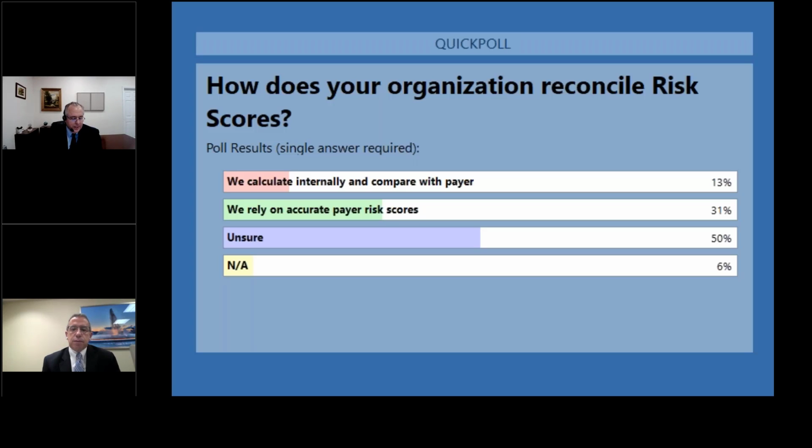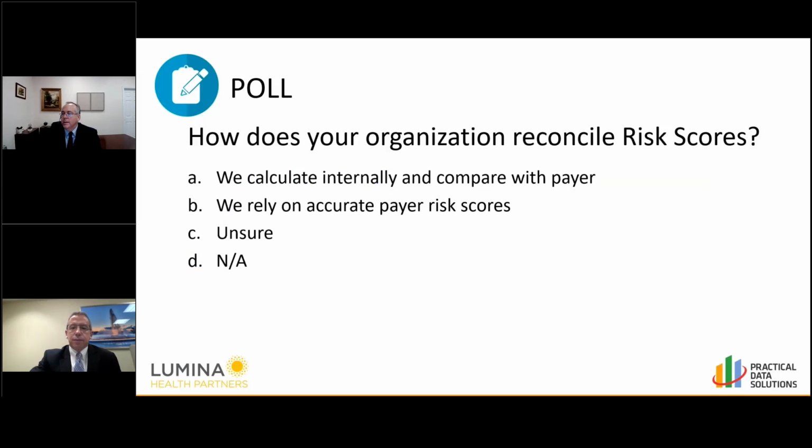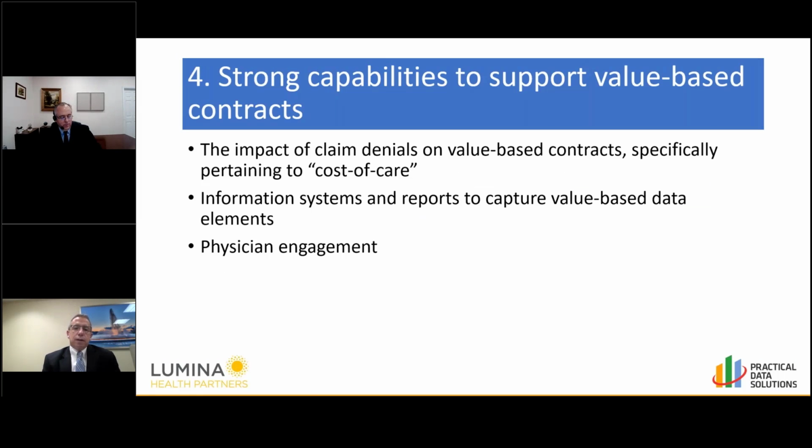Yeah, Dan, that's probably the biggest thing that I see. I talk about HCCs and the financial impact and the need for data, and oftentimes I hear, well, that's the medical director. There does seem to be more awareness today, but in the past, the response was, oh, that's a clinical measure, we don't get involved in that. And it's a very strong revenue cycle metric, as we're going to talk about on the next slide coming up. So let me hide the poll and let's dig into number 4.